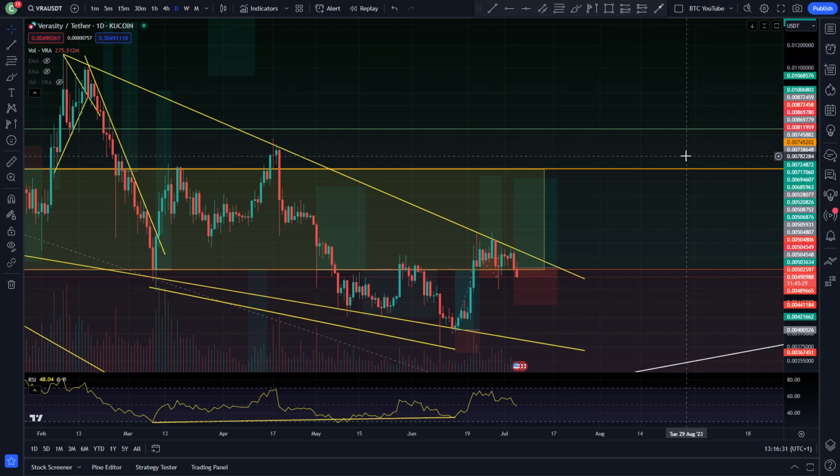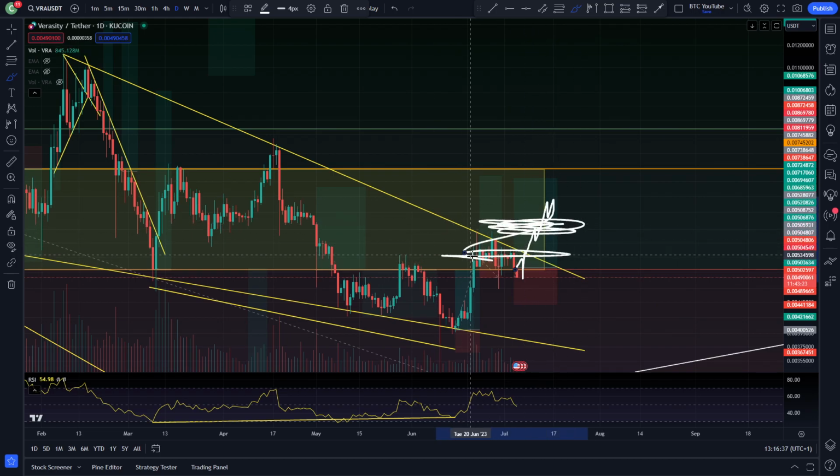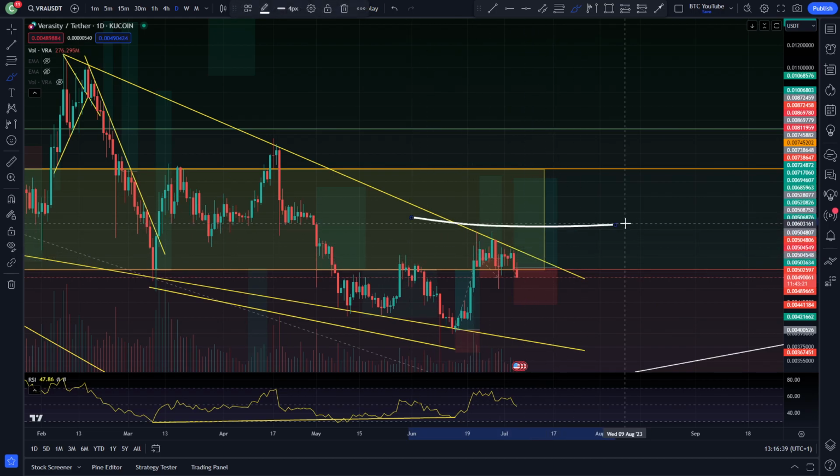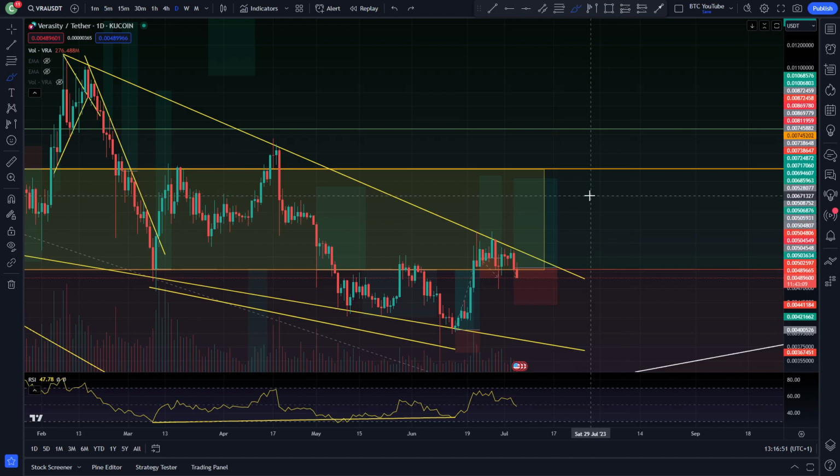overextension to the upside for Bitcoin after it's back tested some levels. And if that's the case, we could see ourselves doing something like this and maybe coming up and finally breaking out of this wedge like this. Obviously it's a bit of an ask right now. No cryptos have actually broken out of their wedges yet, but I am quietly confident that we could see a little bit more upside for Verasity in the near term. So we'll wait and see what happens next.